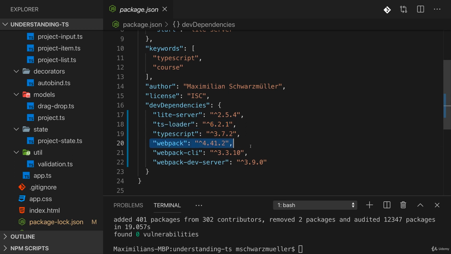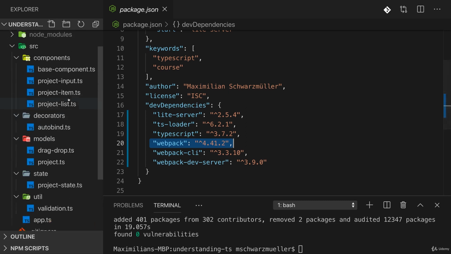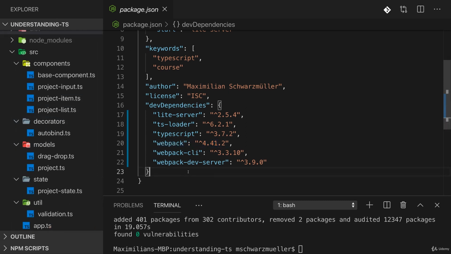And the TS loader now is a package which will work together with Webpack. The TS loader is a package that tells Webpack how to convert TypeScript code to JavaScript so that Webpack is able to do both. Compile our code with the help of TypeScript loader, which in turn, of course, uses the TypeScript compiler under the hood. And then Webpack also is able to bundle our emitted JavaScript files into a bundle.js file, into one bundled code file. Well, and with that, let's simply get started and let's set up a Webpack project so that we can use Webpack for all these nice things.